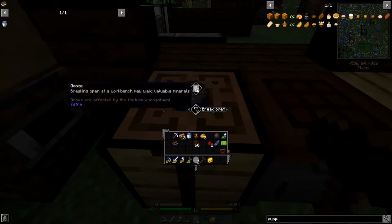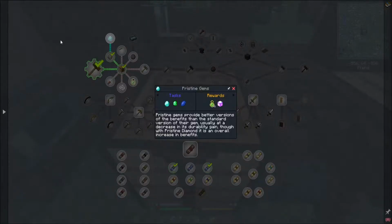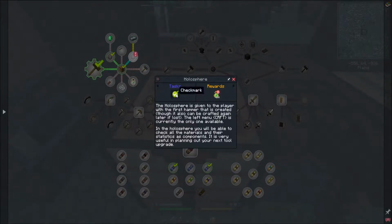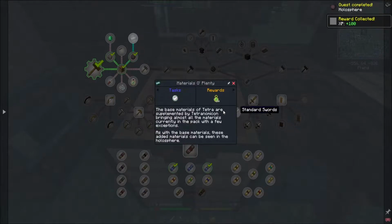I need a tier 2 hammer to do that. See, that's the fun part. So now we need to go to work towards a tier 2 hammer. So holosphere we already have. We'll go ahead and claim that request.